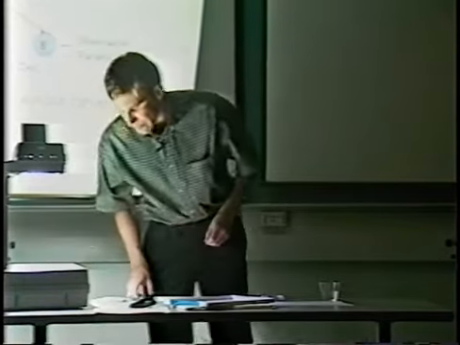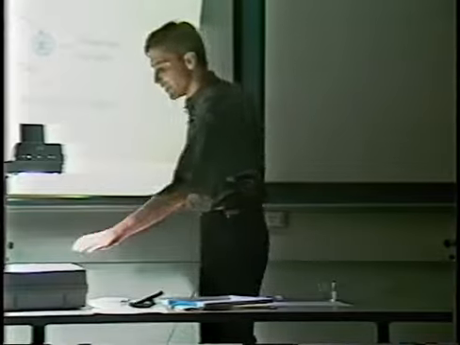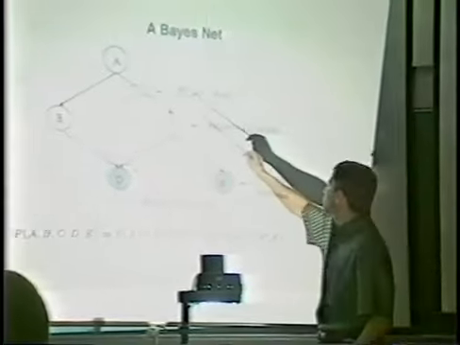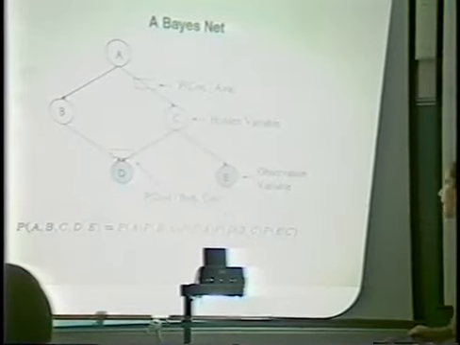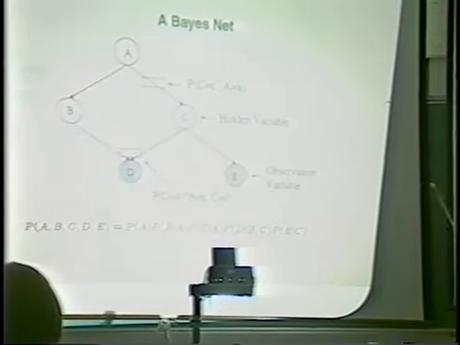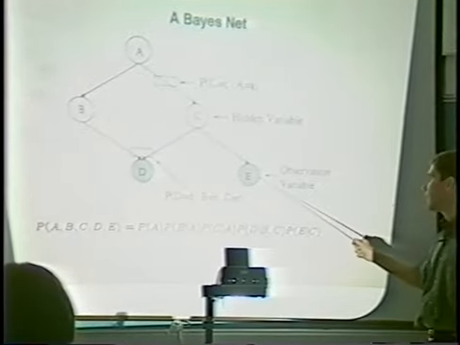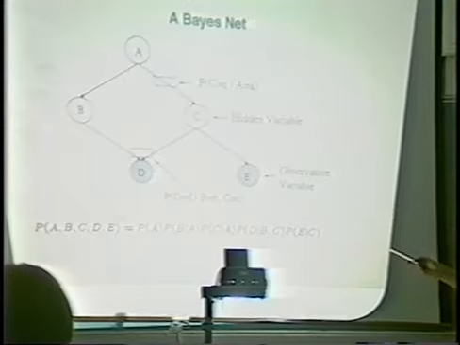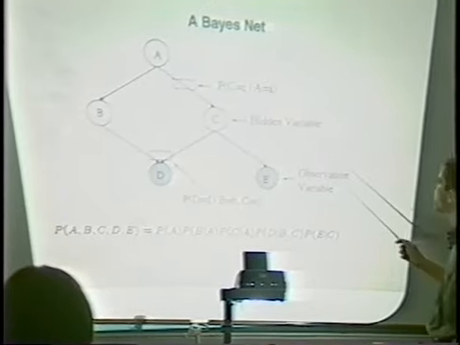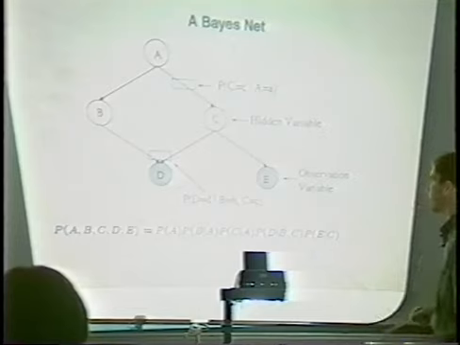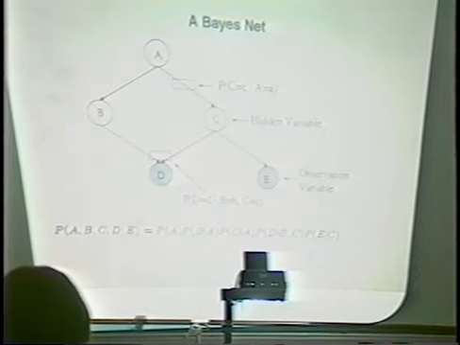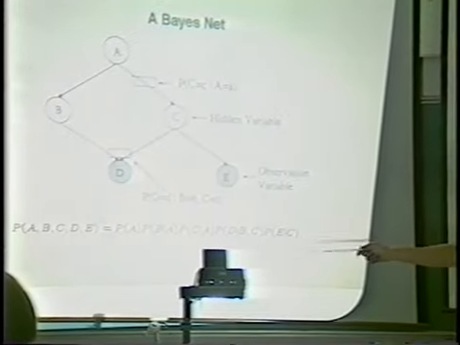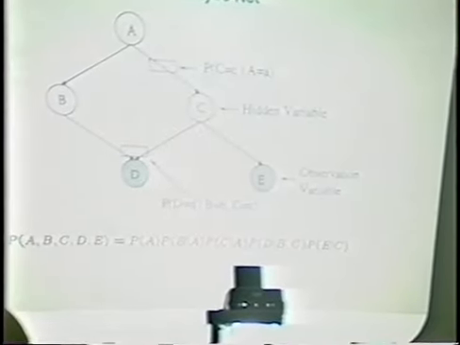So here's an example of a relatively simple BayesNet. The variables are the nodes in the graph. And the first thing that you see is that there's two kinds of variables. One kind are shaded variables, which, the shading means that they have observed values. You know what their value is. And the second kind of variable are unshaded variables, which are hidden. You don't know what their values are. In this graph, the observation variables all happen to be at the bottom, but that's not a general requirement. It just turned out that way.